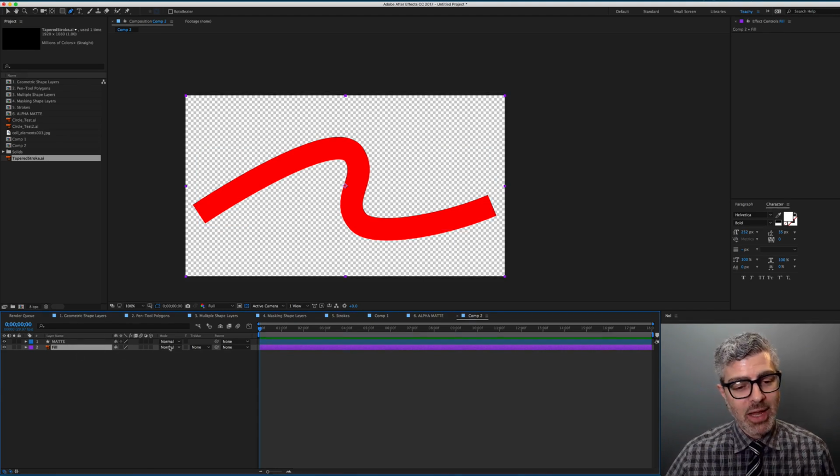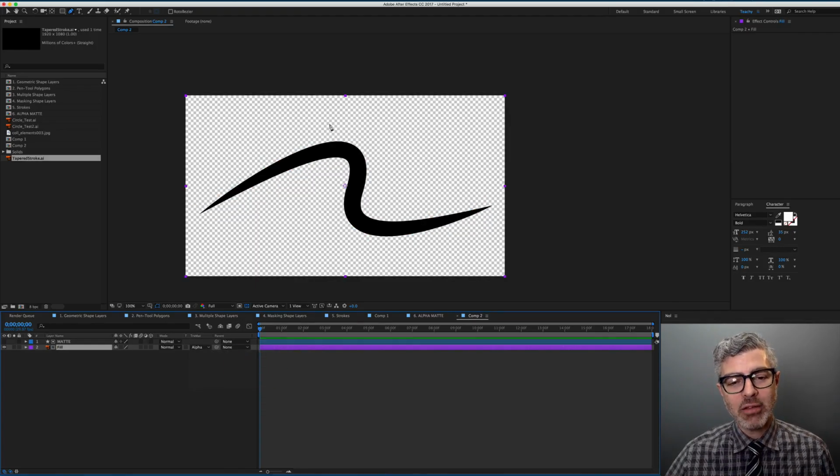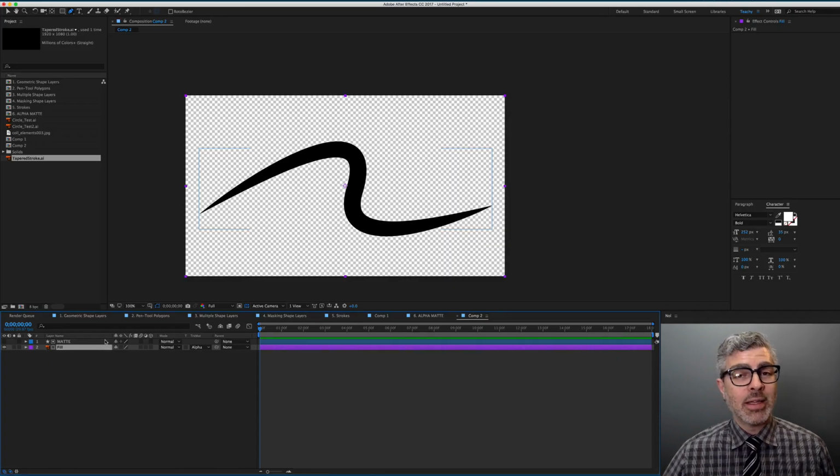So now what do we need to do? If we assign the track matte information to this, the alpha matte, I should say, if we pull down this tab and make this an alpha matte, I can see my fill again through my matte. And it's turned this off and given us these funny little icons here. So now it's all set up, but I still need to add the trim paths to this. And this is what's going to make this really special.